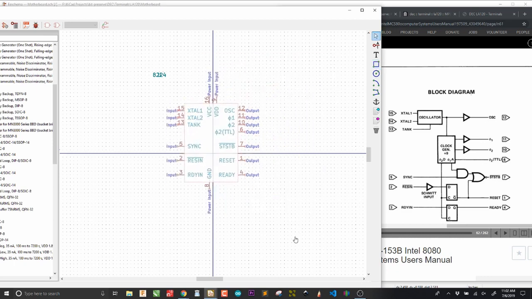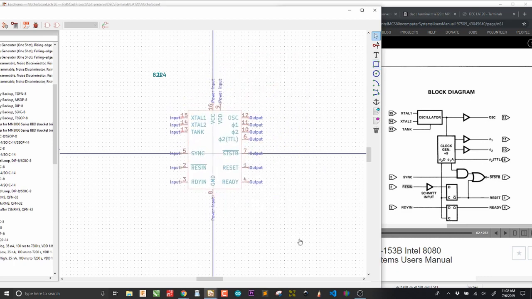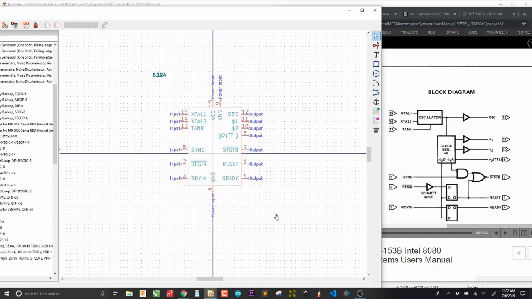Now I'm going to grab the entire thing and roughly center it so that the power symbols are in the center, and so that the pins are aligned on the axes, because this is the 0, 0 point. If I moved it up 1, then the pins would be on a 50 mil grid and not a 100 mil grid.